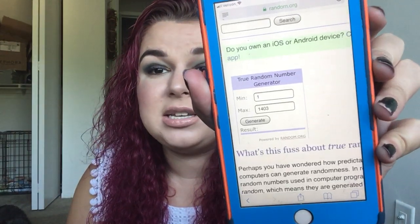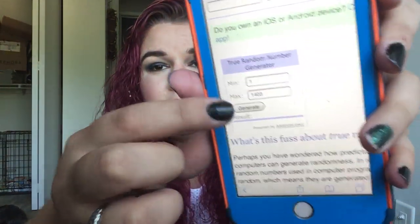And everything, the less I have, obviously, the more use everything gets. So that's kind of the goal. We'll see. So I have 1 to 1,403. That's how many pans of eyeshadow or just general makeup items I own. 1,097. So what is that? That would be a more recent purchase, probably, or relatively. 1,097. It is an eyeshadow, which is not great, but it's okay.